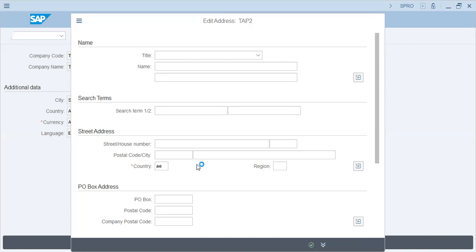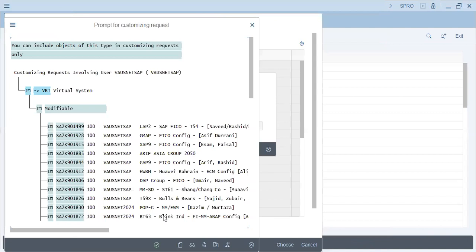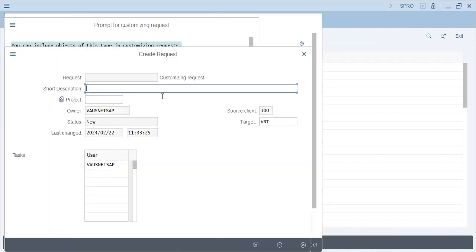So it's a very easy step. I've already shown you on request. Now I will create a new transport request. Now, what is a transport request? We'll discuss this. Tab 2 FICO. Save.